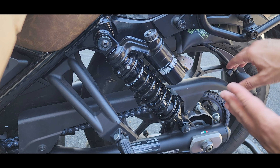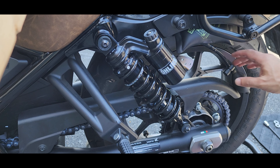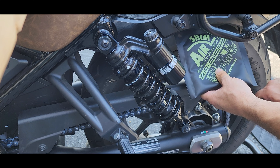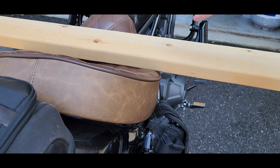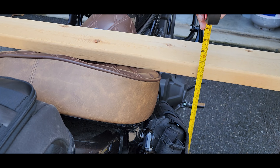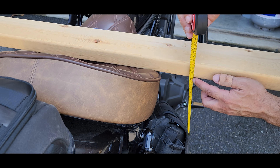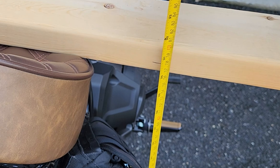Now we can remove the air shims so the bike can drop, and we'll take a measurement to see if the height changed at all. I've double-checked it's in exactly the same spot. Let's check level — yep. It was 77.4, and it is exactly the same height. Nothing changed. Brilliant.